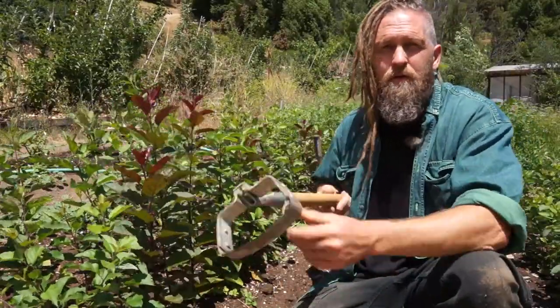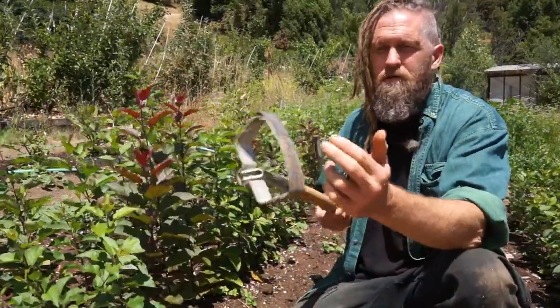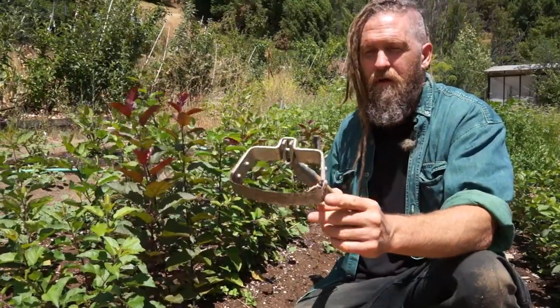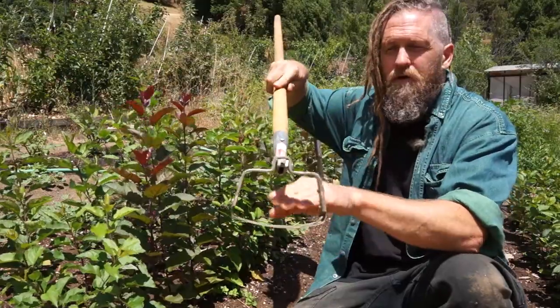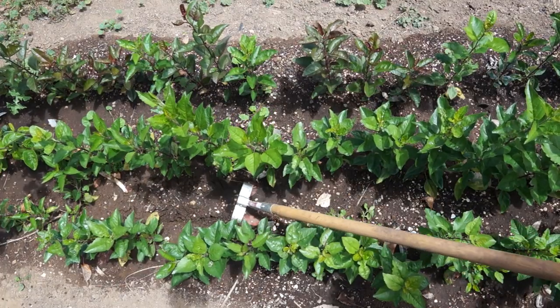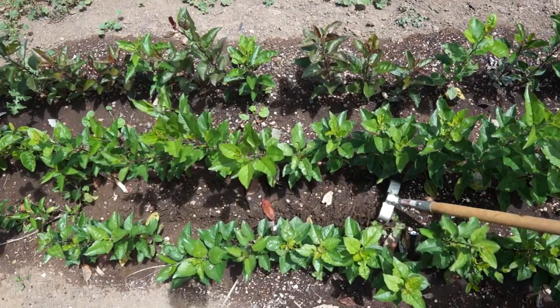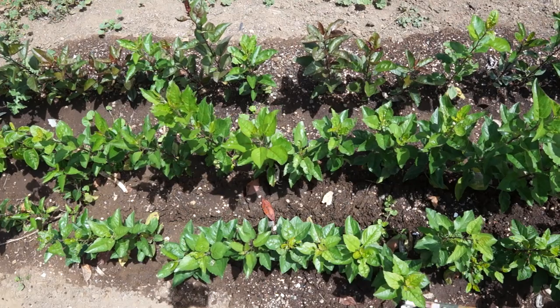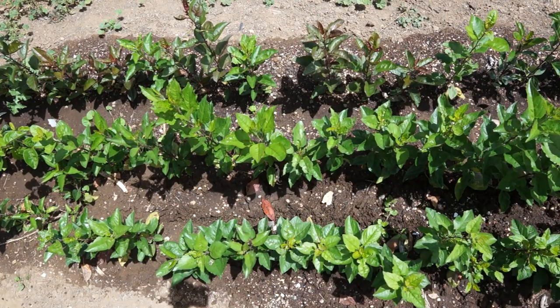So what I'll do as a compromise a lot of the time, I do this a lot, is I'll take a strap hoe. This is also called a stirrup hoe and a hula hoe. It's got all kinds of different names. And I just drag this underneath the surface of the soil about an inch. And if you get it just right and it's relatively sharp, you'll kind of cut under the soil and break up that crust a little bit, but kind of leave it intact on the surface at the same time. So that's a pretty good compromise.